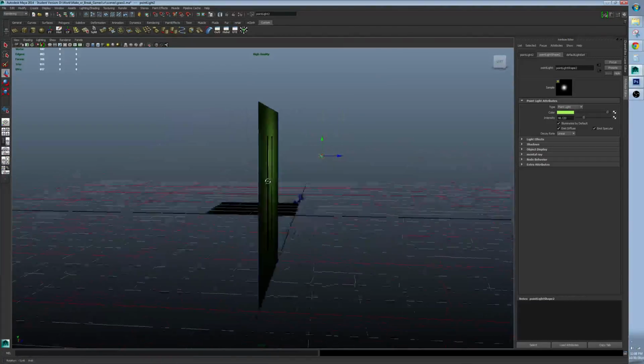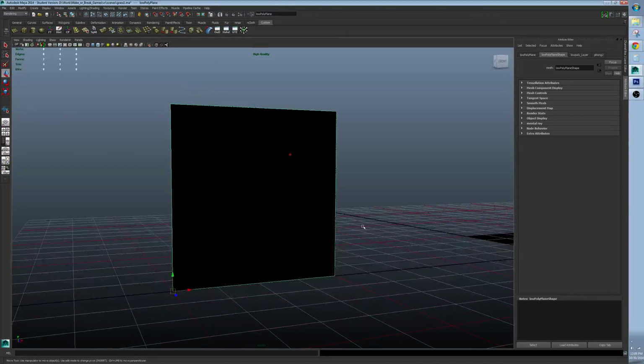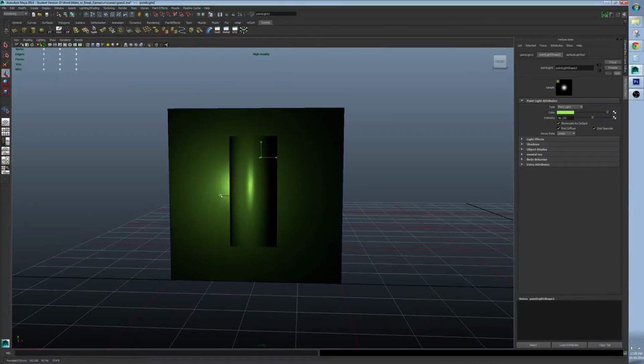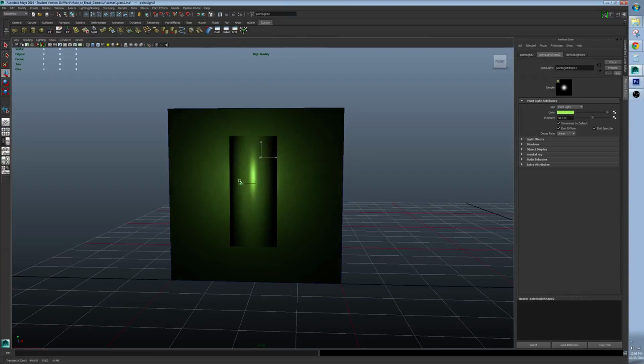Pretty cool. And if I look flat, it's completely flat. This is just a 2 triangle plane, but with this normal map texture, it looks like we've got some more detail.